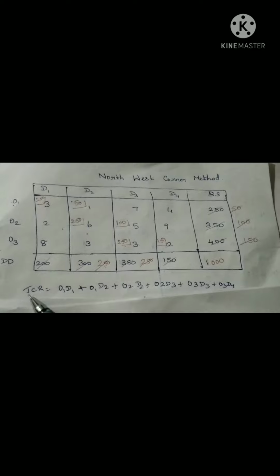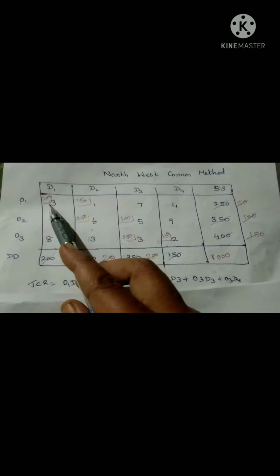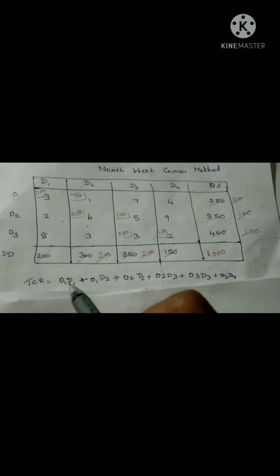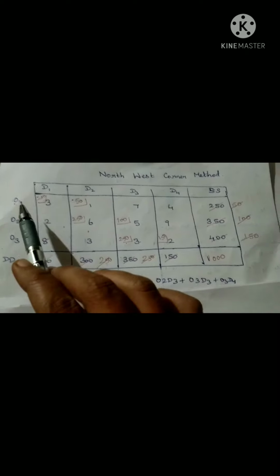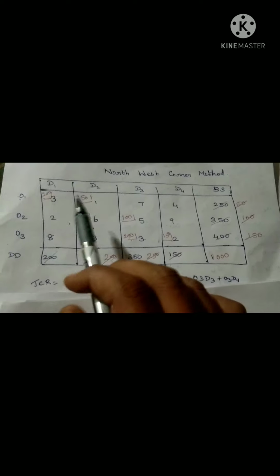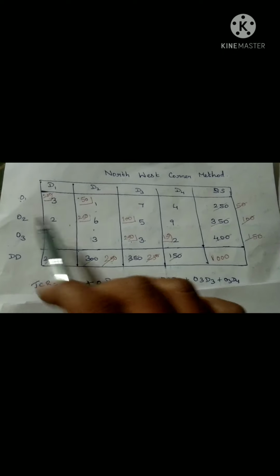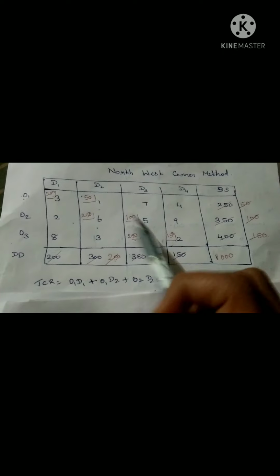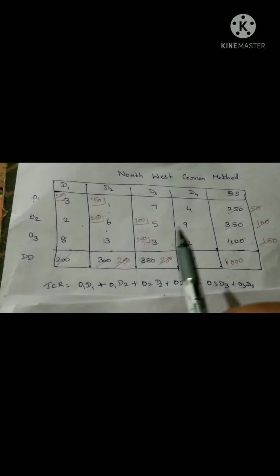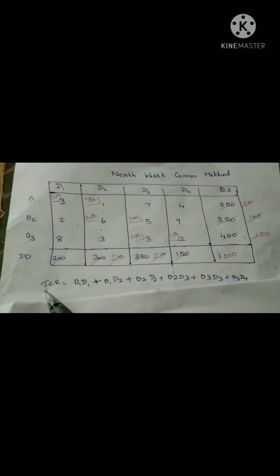So finally, I have allocated all the totals to all the cells. We need to find the total cost. Wherever we have allocated, that variable is considered and should be added. Here O1 D1, here I have allocated. So I wrote O1 D1 plus O1 D2, because here 50 has been allocated. Next is O2 D2, O2 D3, O3 D3 and O3 D4. I have to add all these variables because, as the name itself says, it is a total.